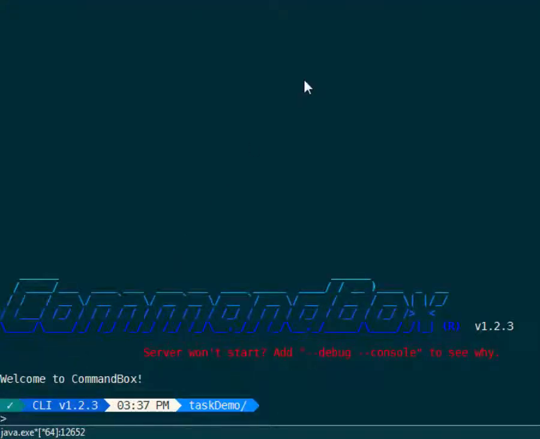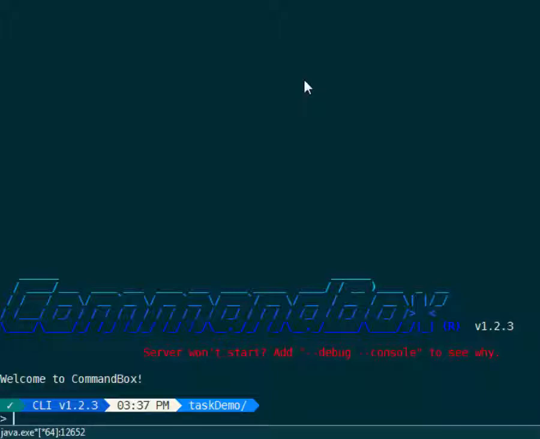Basically what task runners are is the ability for you to run ad hoc ColdFusion code outside of a server purely from the command line in a way that you can automate it with cron jobs or scheduled tasks or just one-off scripts that you want to run as an alternative to using Apache Ant or a bash shell script or PowerShell or a batch file. This allows you to do tasks that you are more comfortable doing in ColdFusion. You can connect to a database, you can manipulate XML files, whatever you need to do.